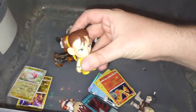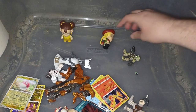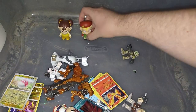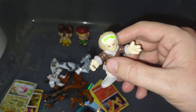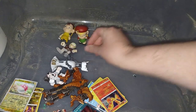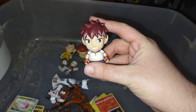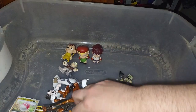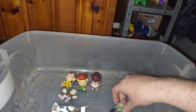We got some Street Fighter figures — we got the girls from Street Fighter. I don't know this girl but I got her. Don't know this one either but I got her — going on my video game shelf. We got a Galactic Heroes Han Solo. Another girl from Street Fighter. I don't know all the Street Fighters — if you know, leave me a comment on the channel.